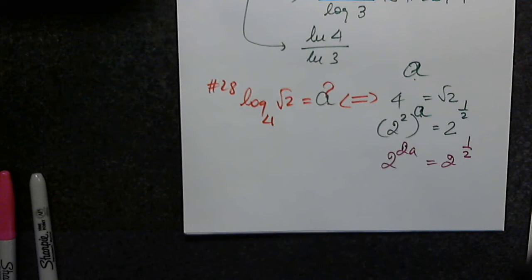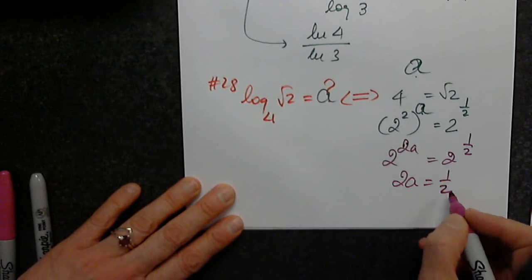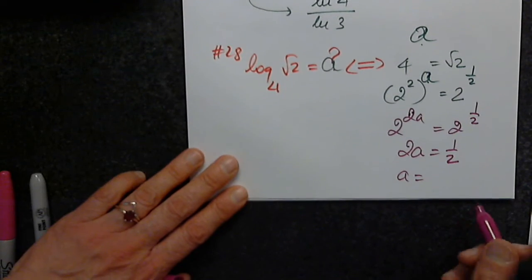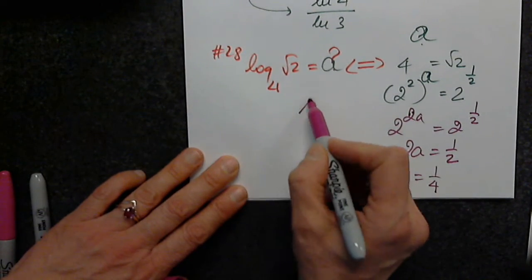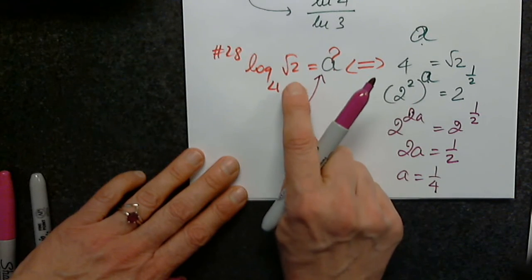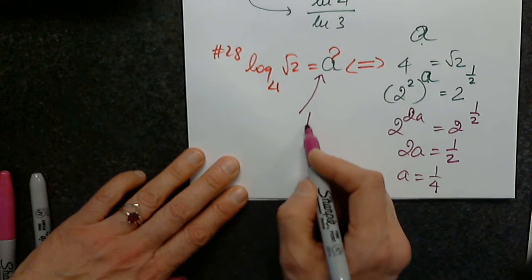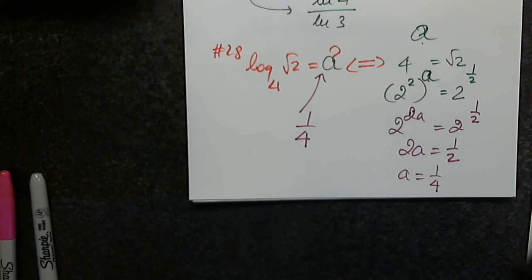So therefore, we have two numbers that are equal, and they have the same base. What has to happen to the exponents? Again, I'm not canceling, I'm not simplifying, I'm not removing the base. I'm thinking. So then 2A must equal 1/2, therefore A must equal 1/4. So what is this answer here then? Log base 4 of the square root of 2? 1/4. Very good. So maybe we should choose another, and also from 25, 26. I think we should choose another.